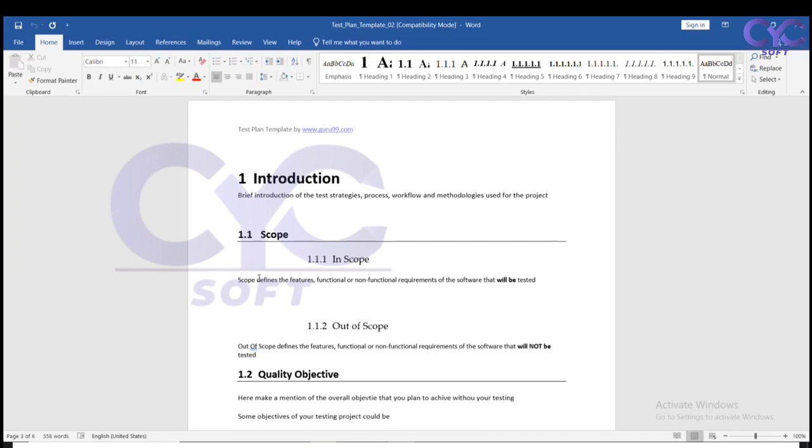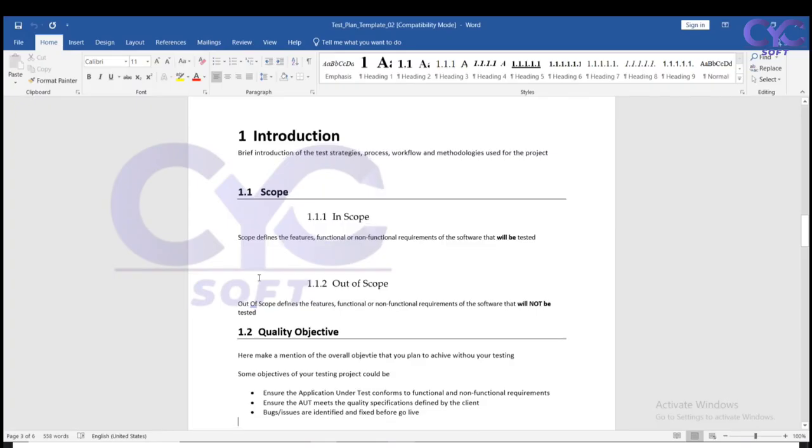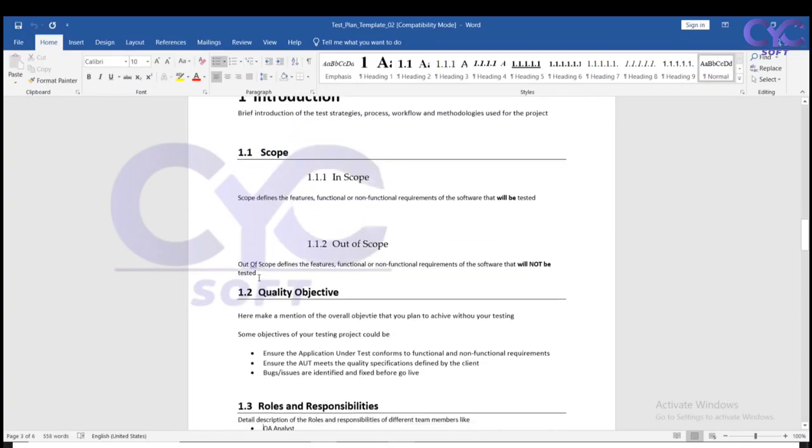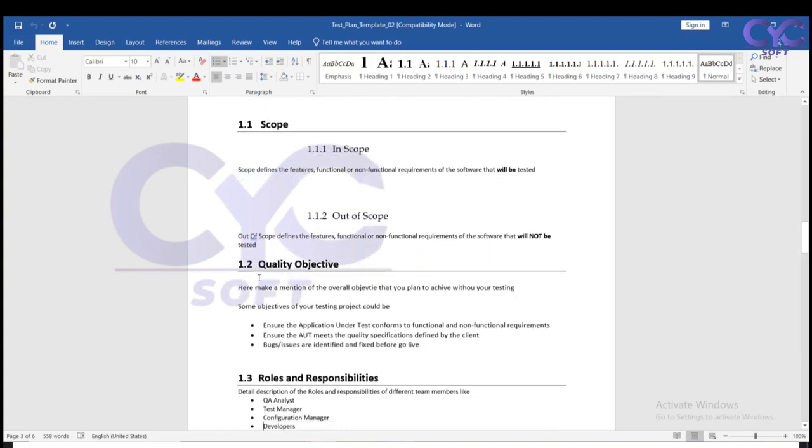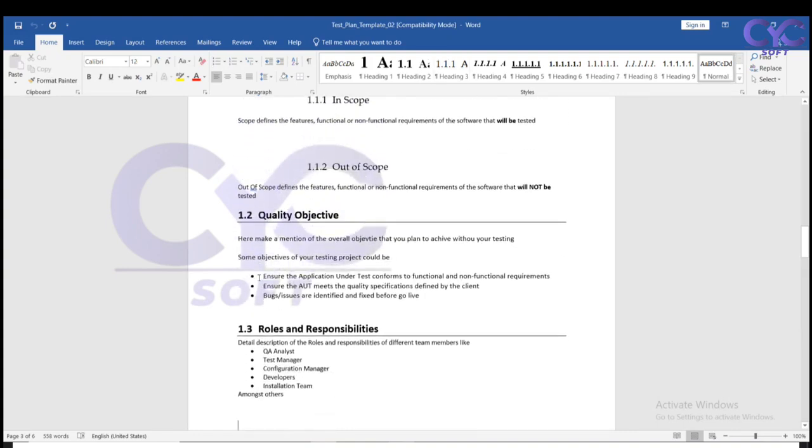The scope of testing, what is in scope and what is out of scope, which we are going to be performing. And quality, so how to ensure the quality, ensuring the application meets the functional testing requirements. What are the functional testing requirements, what are the non-functional requirements, and UI testing, which matches the correct specifications.